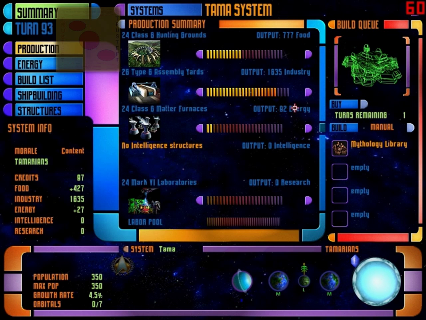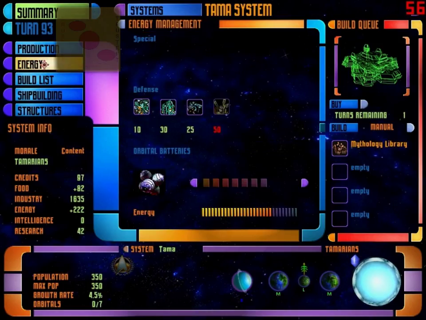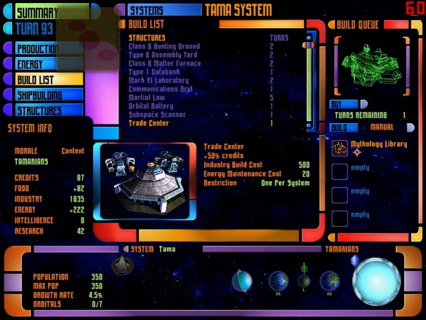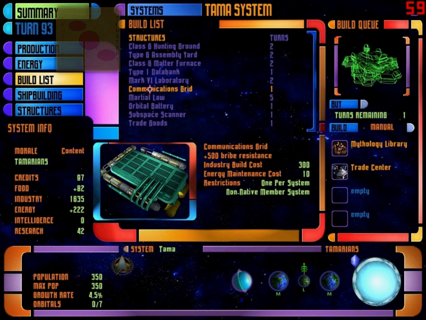Oops. There. So let's take a few more out of food. Place them on here. Okay, let's see how many. Okay, that's it. Place them on research. Don't need anything. Have a shipyard, a lithium refinery, bunker network, and a few orbitals. Good. Mythology, right? Okay, build that. And then build a trade center, then build a communication grid.